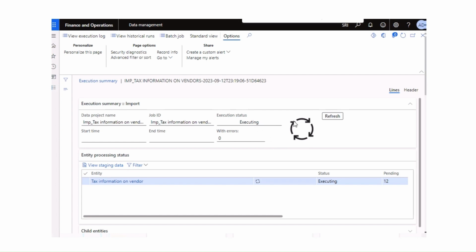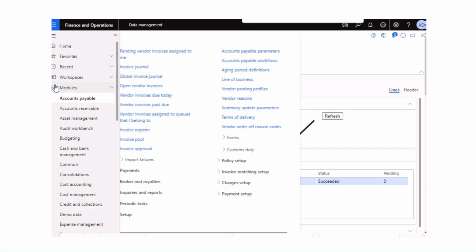Yeah, now the status is executing. Yes, the file is imported successfully. Status showing succeeded. So go to the vendor masters to check whether GST numbers are assigned or not.